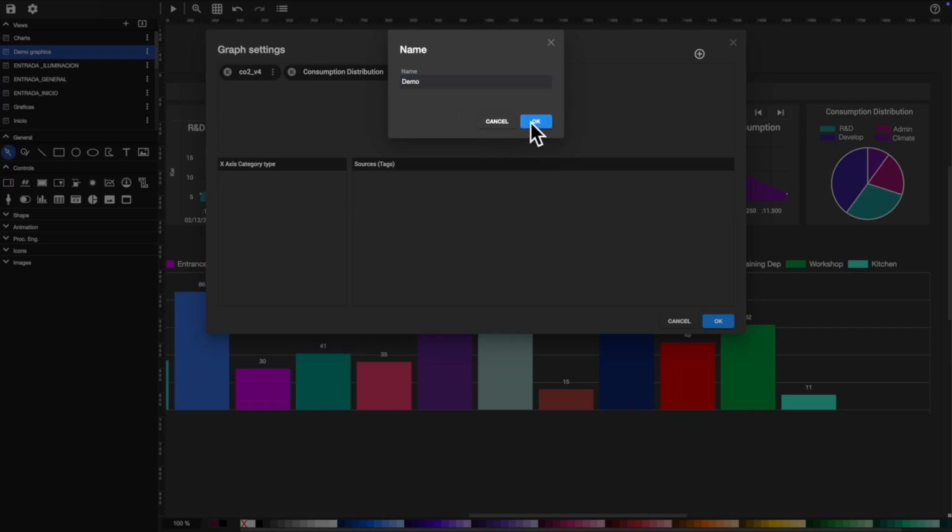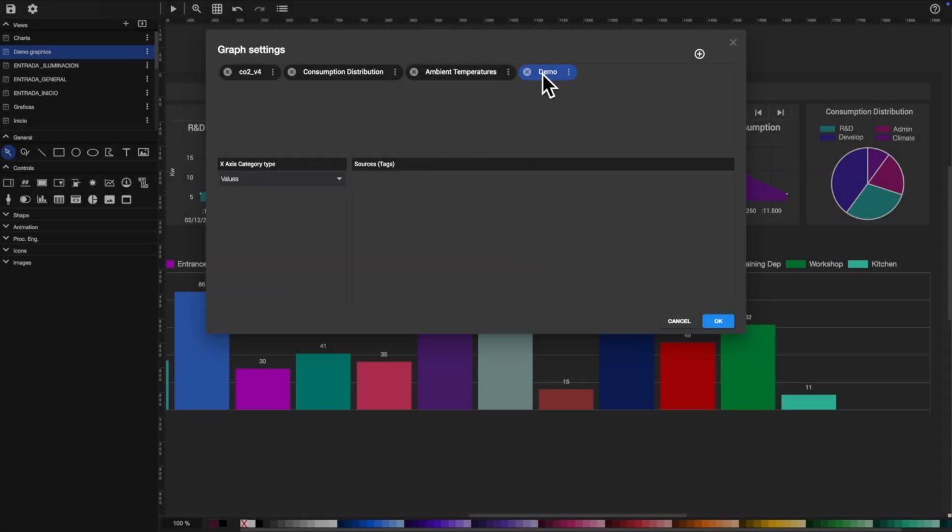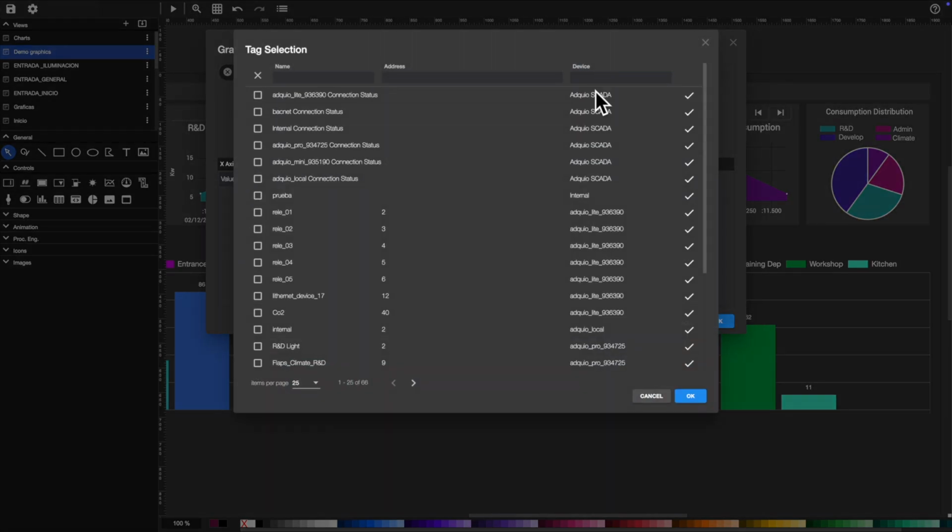It will appear at the top as a new data source. At the bottom, we can customize it. Within the types of values we can incorporate into the graph, we have values from variables, current date and time. To add a value, go to the three dots at the top and select a tag. For example, select any variable, such as a relay.